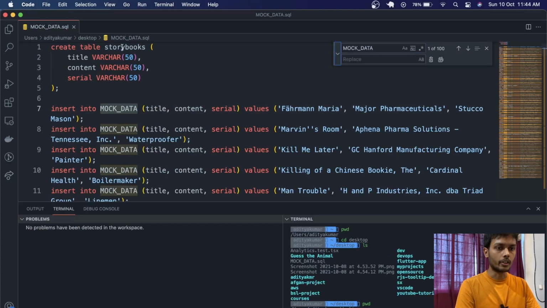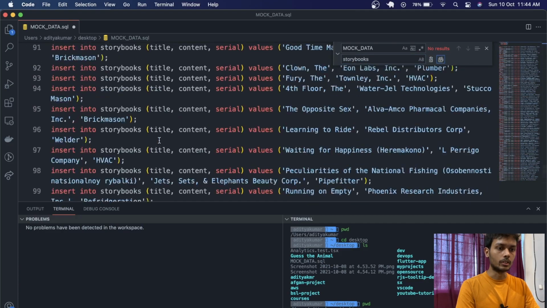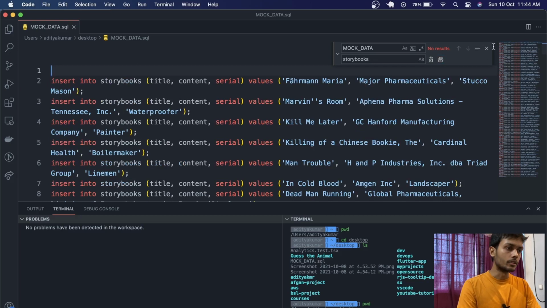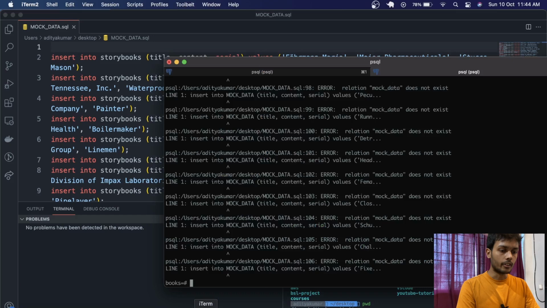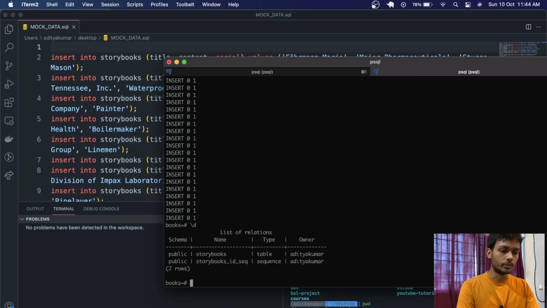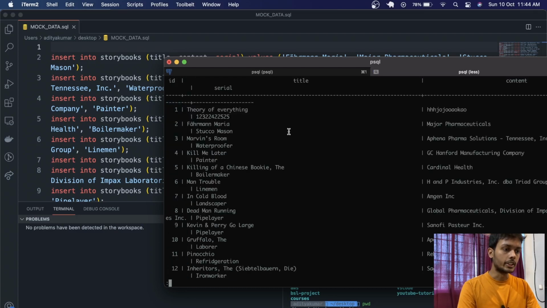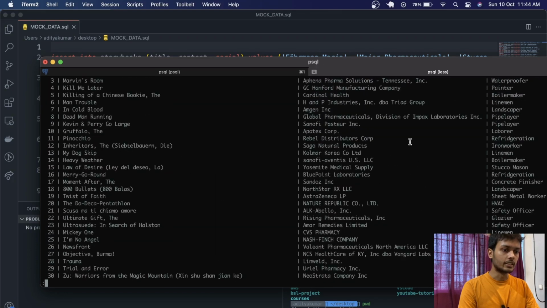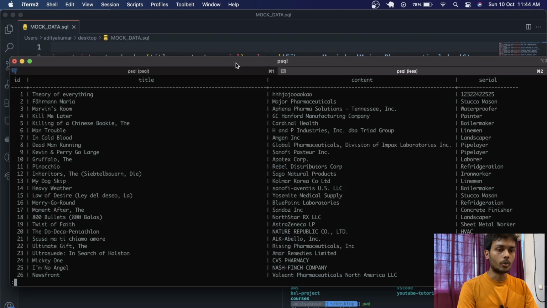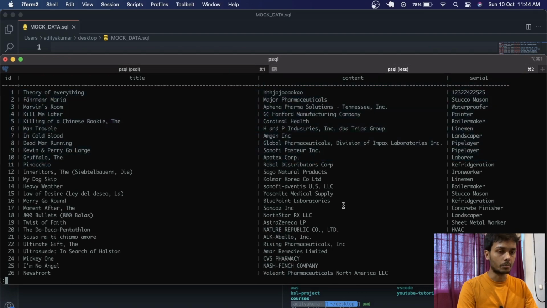Let's just rename it now. And okay, so all the storybooks are created. Now we don't need this. We don't need to create a database, we already have one, so there is no reason for creating it. And now you can just run this and the data is added to our books database. So let's view this, and now you can just go inside the storybooks and hit enter. So these are all the data that we have inserted right now. These are the serials, and these are content. This is not exactly the content of any book, as we didn't find the book content on the Mockaroo, so that's why I just inserted dummy data.